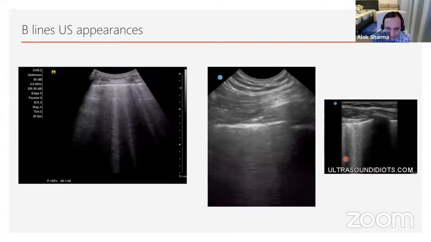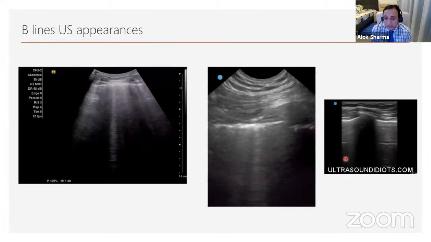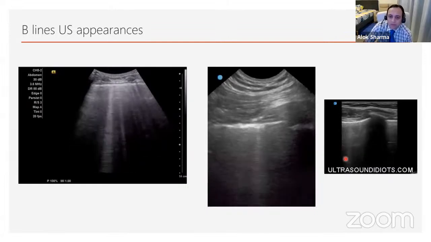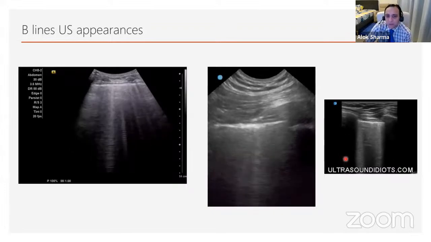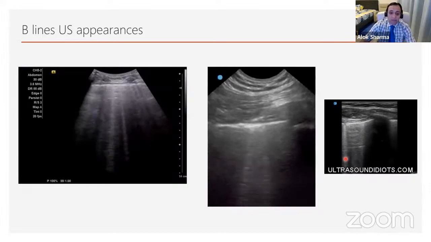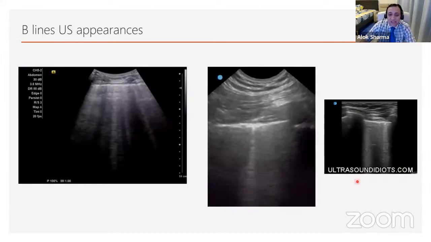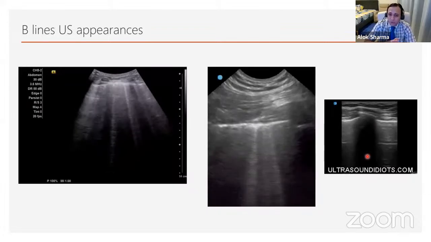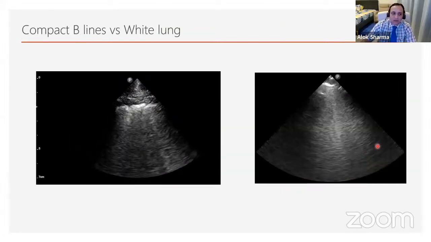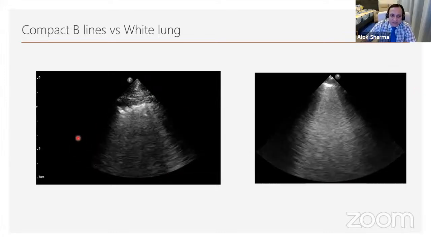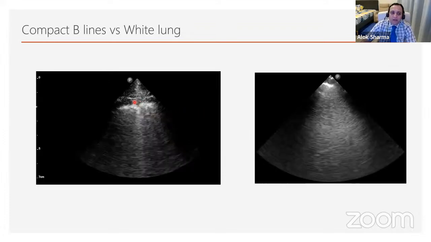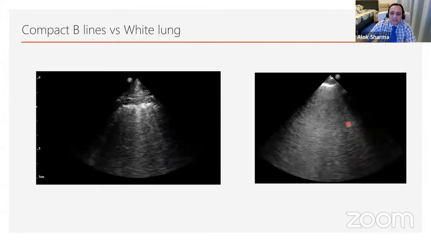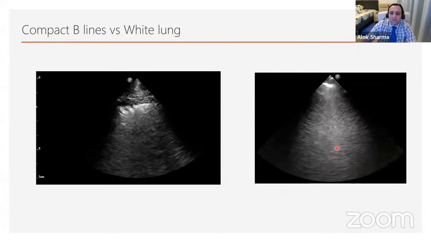Now, if you read the literature and see various images, you might find authors calling these B lines confluent B lines as opposed to compact B lines. Please don't get too hung up on the terminology. If you call these compact B lines, I'd have absolutely no problem with it. On the other hand, if you said confluent B lines, I would have no problems with it. There are various definitions, and somebody says you have to have more than three B lines merged together to call it a compact B line. Just try not to get too hung up on that. Describe the pattern that you can see, and you will be right. But clearly what you can see here is just an increasing B profile, where you can see compact B lines that are gradually merging together, versus a white lung, where you've got a compact B line at that margin, but basically everything's merged together.